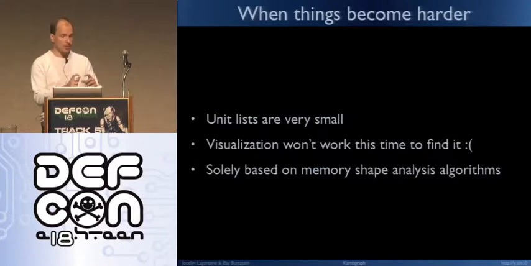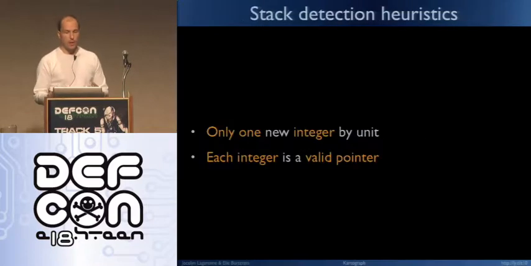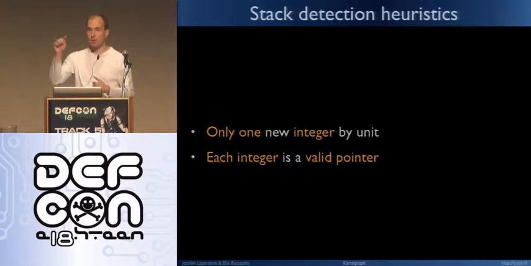It's really hard to come up with an algorithm which helps you find the structure and understand which structure it is. So we have one algorithm for each type of structure: stacks, chained lists, pointer lists, and so forth. To give you an idea how we do that, we have a bunch of heuristics. If you want to find a stack of pointers, we make sure that the memory we're considering only has one integer added every time we create a unit. And we also make sure that this integer is a real pointer. So under the hood we have a dereferencing algorithm, which looks at the pointer and tries to see where it points into memory. Once again, it's easier said than done, and that's how we do it.